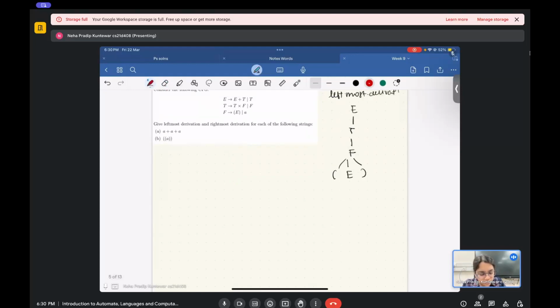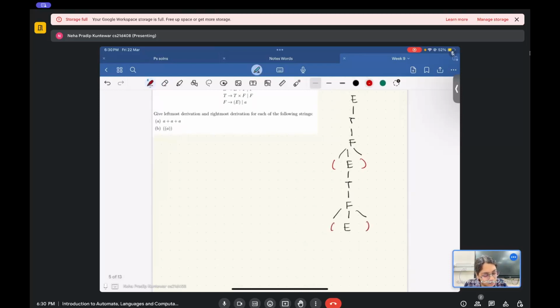Again, we will follow the same steps. Let's say E gives T and T gives F again, and it's the same steps that we did, and this time also F gives an opening bracket, E, and a closing bracket.